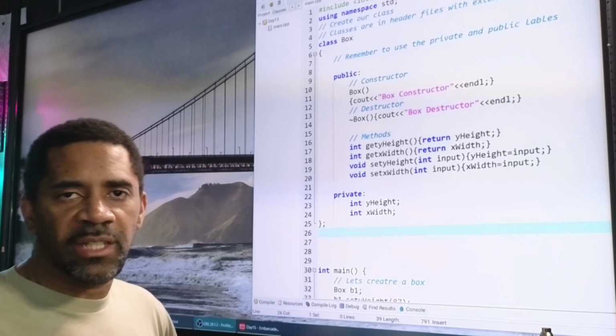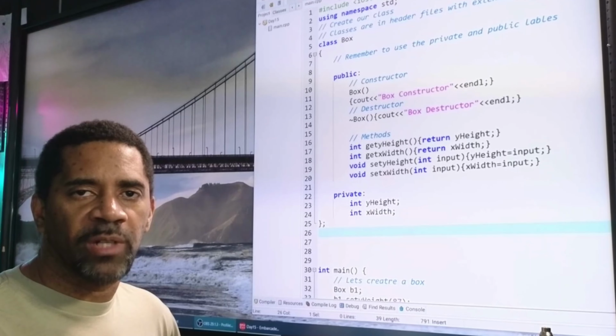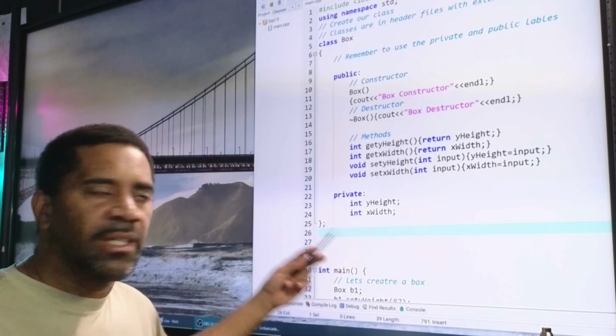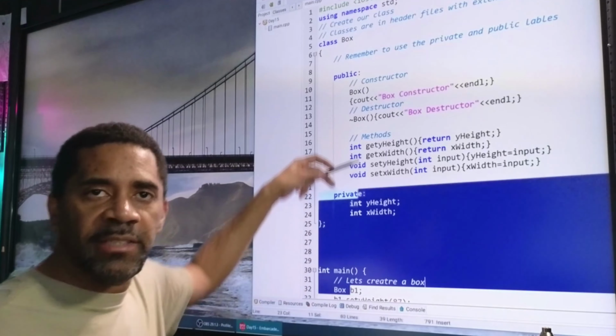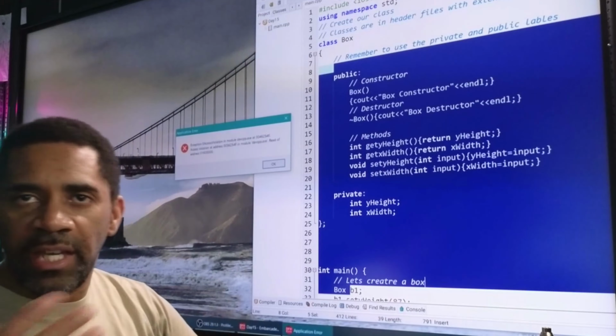So we just discussed some of the basics of object-oriented programming. And this is our class. And normally we would take our class and write it to a header file. And normally that file would then be .h, .hpp, one of those extensions. And then we go and use that later in our code. So we're going to discuss header files more in the future.